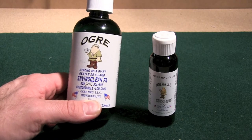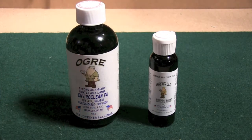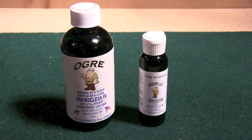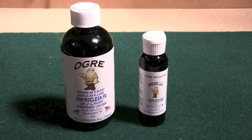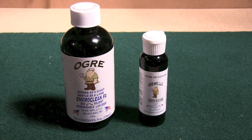It's a gun solvent, it's biodegradable, low odor, and some pretty sweet stuff — it works really well. One of the downsides to conventional cleaners is not only is it harmful for the environment, but it's also harmful for the person using it. That includes the person cleaning, but also others around them — little children, pets, spouses. The fumes can be damaging. Ogre kind of follows suit with other effective cleaners that won't kill you.